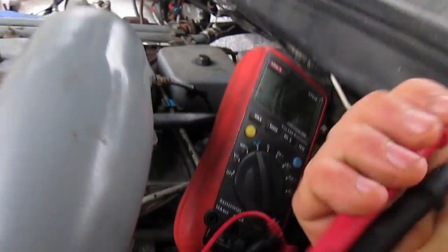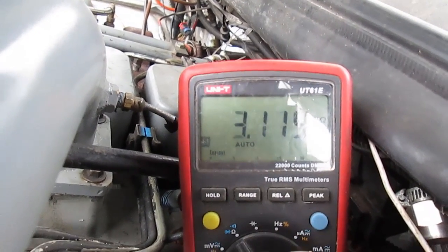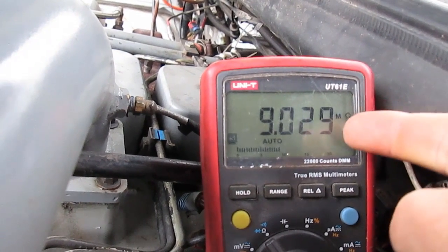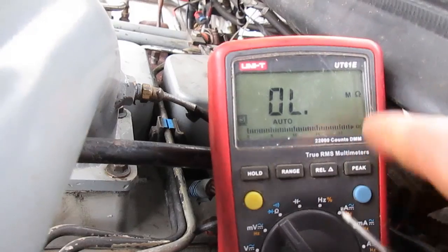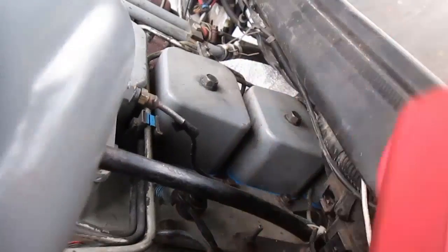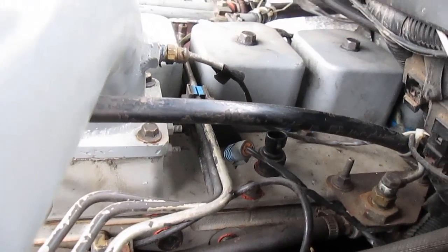If we check the resistance of my thumb here, you'll see that it goes up a bit. The higher the number, the more resistance — we're talking mega ohms. So we got regular ohms, then kilo ohms, and mega ohms. Make sure this is a 10,000 ohm thermistor, which means at 77 degrees Fahrenheit it'll be approximately 10,000 ohms. Make sure you're getting the correct range on your multimeter.